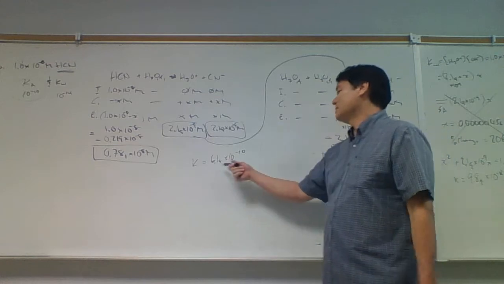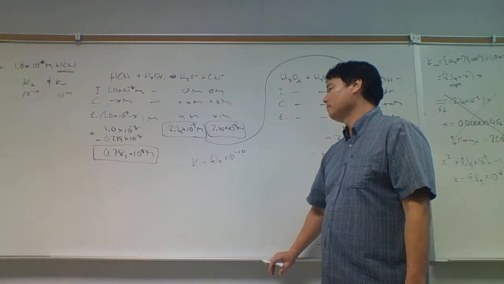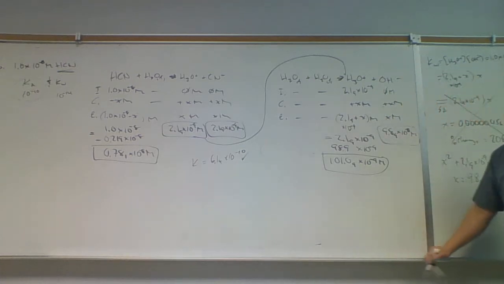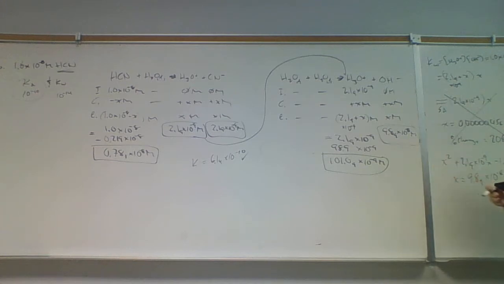All right, so it's supposed to be 6.2. We get 6.14. It's a question mark. Is it round off or did I make a mistake? It's probably round off, so we'll just say it's okay. If I got like 5.9, I'd really start to worry. If I got 5.9, I'd probably carry a whole bunch of extra digits just to make sure it's not round off, because 5.9, starting to drift. What about this? Let's just make sure that this equals 1.0 times 10 to the minus 14. This one I didn't carry that many digits either, but let's go ahead and do it. 101.09 times 10 to the minus 9.